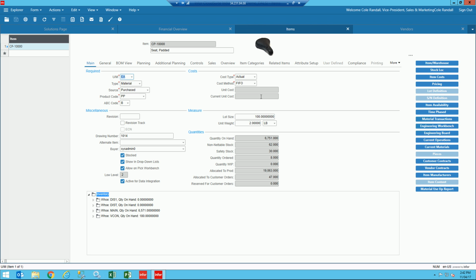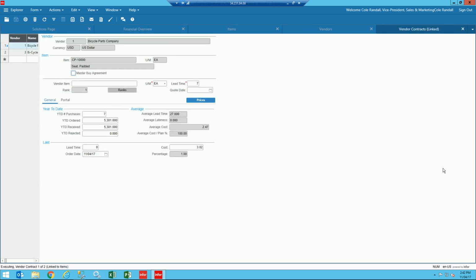So pricing is going to be very important, and it's also something that's very cumbersome for a lot of companies out there. Vendor contracts, for instance. And before a lot of companies come over to Infor, they'll be using maybe a spreadsheet with all their vendors, and they kind of just look based on price to see which ones are best. But that's not necessarily the case here. We use kind of a methodology to it. So we do have a vendor portal where you can do a request for quote, and then the vendor will go ahead and put in their best prices based on quantity breaks that you've designated.